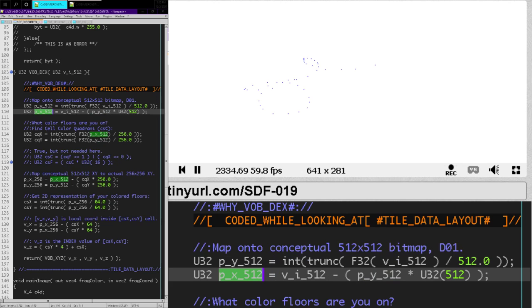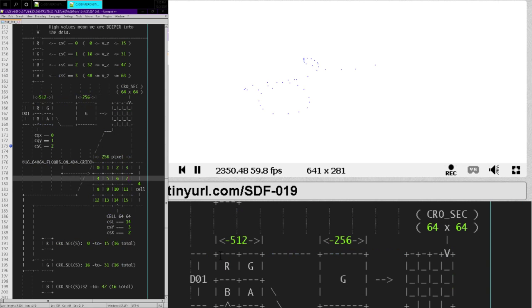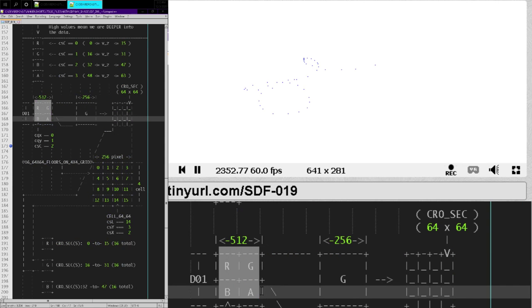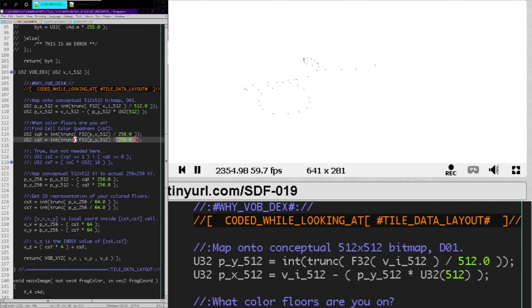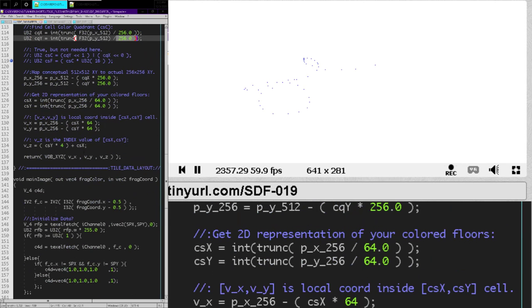And then we want to figure out what colored floors we're on. So these quadrants here, 512, 512, divide by 256, divide by 256, and truncate, and that will give us which one of these sectors we're in, right? The R, G, B, or A. And then now we have to convert it to an actual 256 by 256 X or Y value.